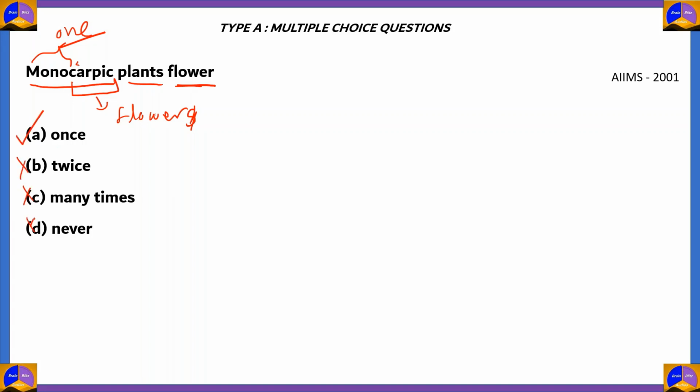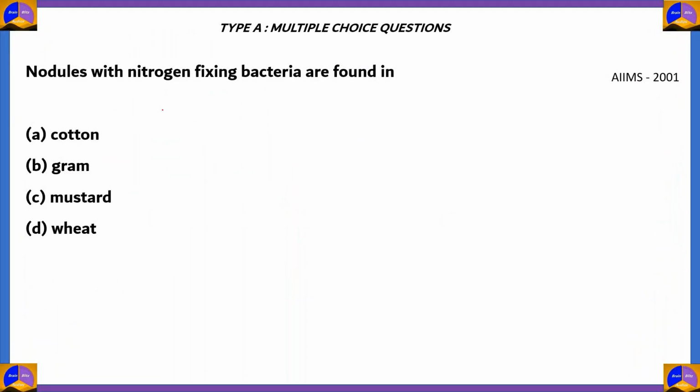Options B, C, and D are incorrect because D is impossible because monocarpic plants are also angiosperms, and we mostly study angiosperms in the chapter Morphology of Flowering Plants. So option D is incorrect. Option B and option C are found in polycarpic plants. And here poly is many, carpic is flowers, so many flowers. So twice, option B, option C are part of polycarpic, while monocarpic is option A. They flower only once.